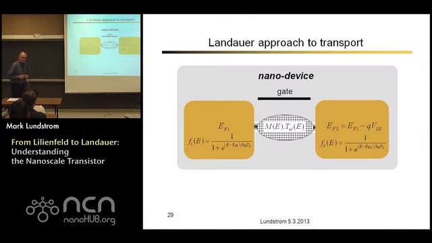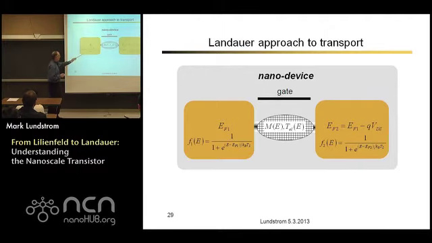So I want to talk about how you would think about nano devices, and then we'll map that onto a MOSFET. So this is what we think about it. There is an approach to transport. If you've taken Professor Dada's course here, you've heard about it. If you haven't, you should take his course. It's called the Landauer approach. It's a different way to think about how electrons move in small devices.